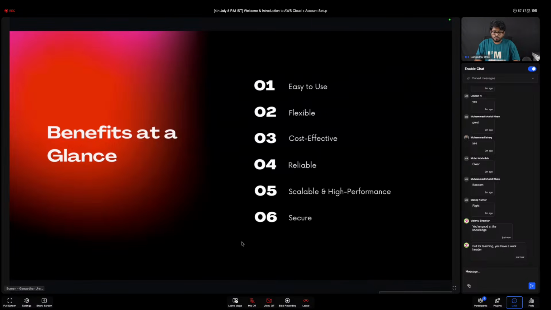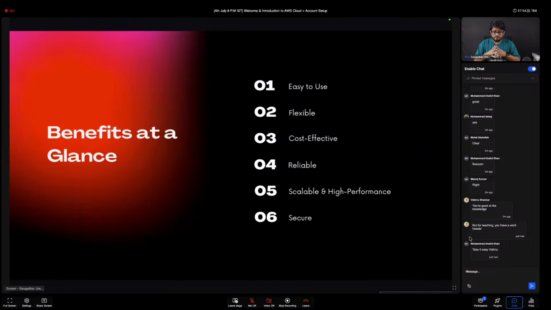And reliable. AWS is very reliable. They provide a lot of reliability, as they have a lot of availability zones and regions. Based on the customer requirement, let's say if I have to deploy my application, and my customer user base is from the US, rather than deploying my application in the APAC region, I should deploy it in the US region and choose the services there. So my users will access my application very quickly.